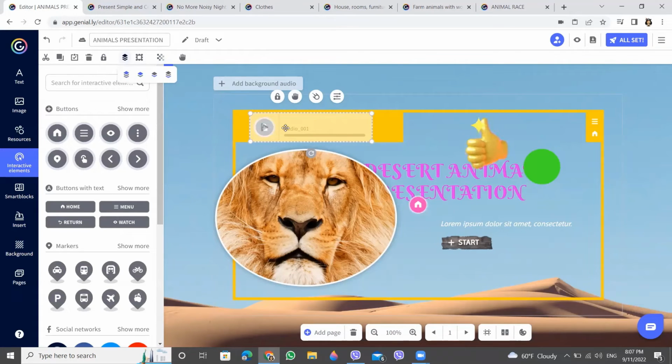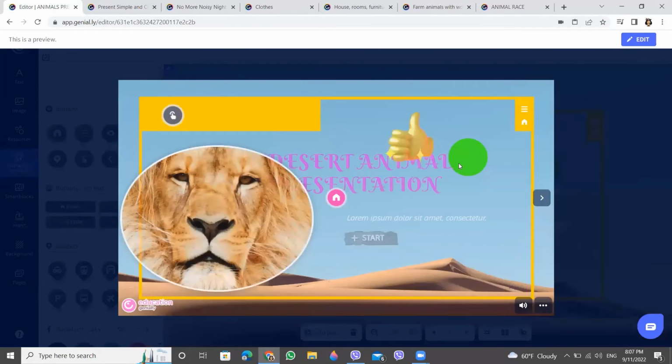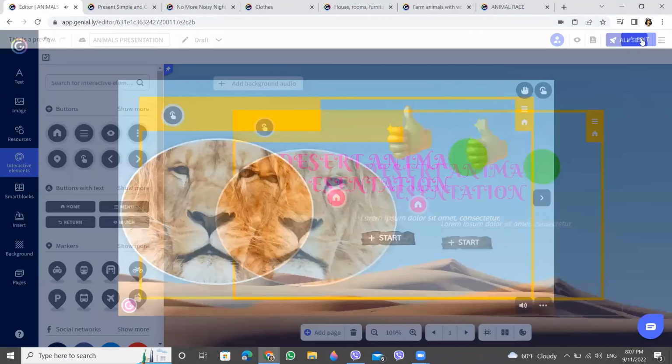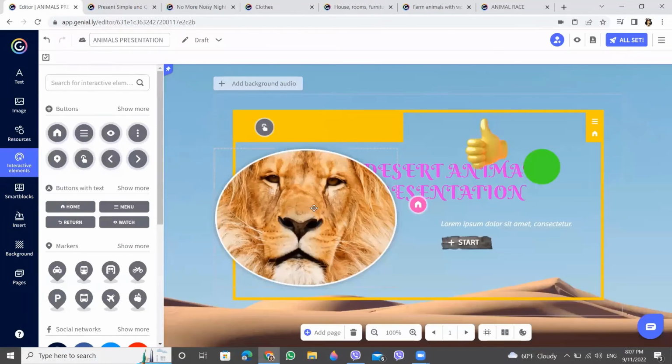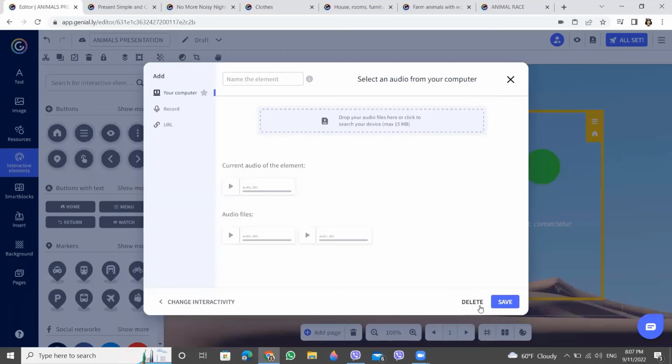Now it's on the top, but when you put its opacity at 0, it can't be seen. So now we can't see it, but when we press it, the audio starts. Okay, but now it's much easier and simpler when we have audio inside the interactivity button.